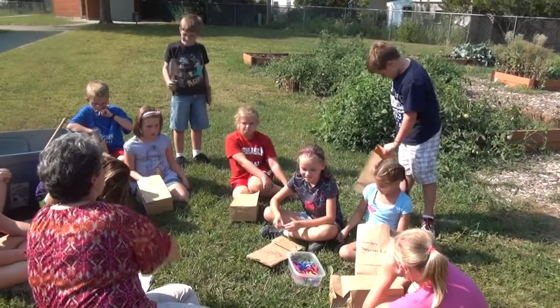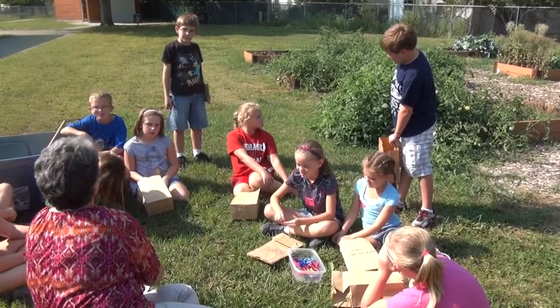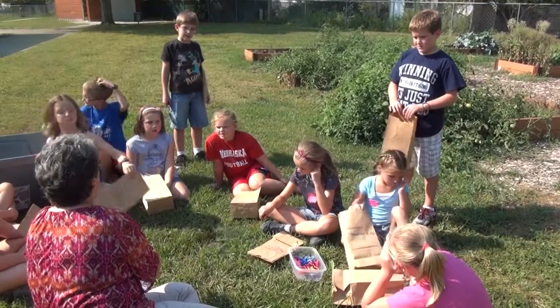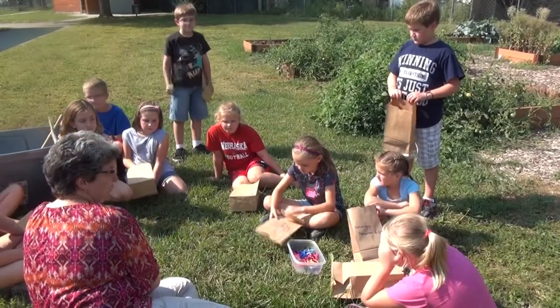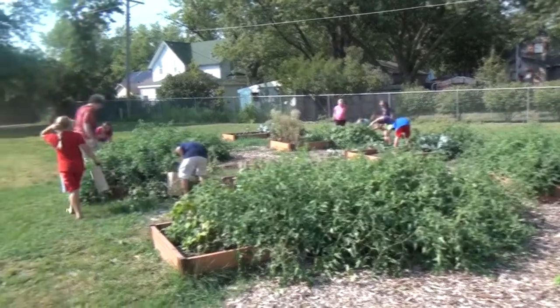So this is for digging down and loosening up the soil around your carrot so that you can get the whole thing out. Because you don't want to leave half of that good carrot down in the ground, do you? Yeah. You want to get the whole thing out. So you'll need to use your tool to dig some of that out. I need some help with the tomatoes.